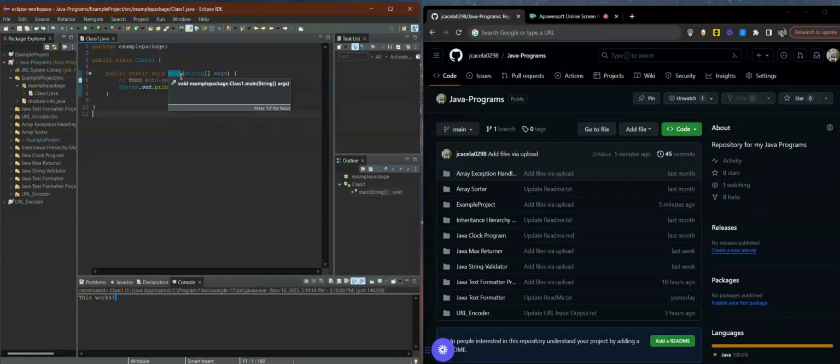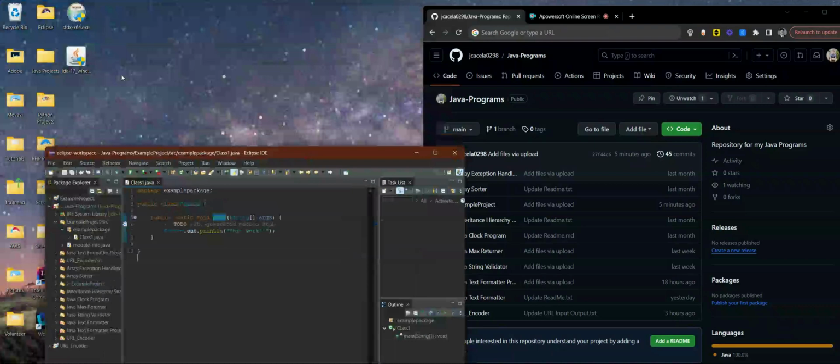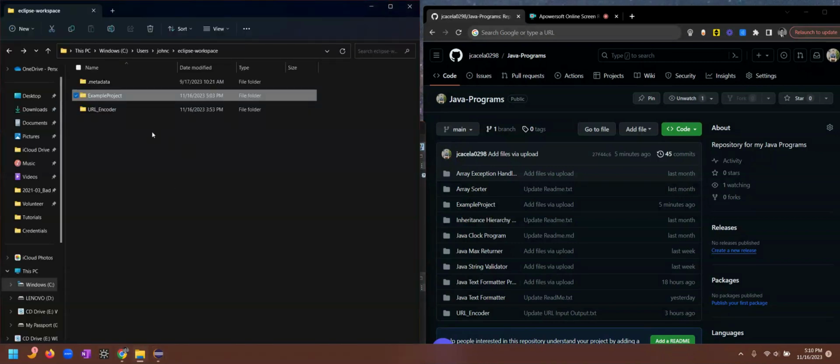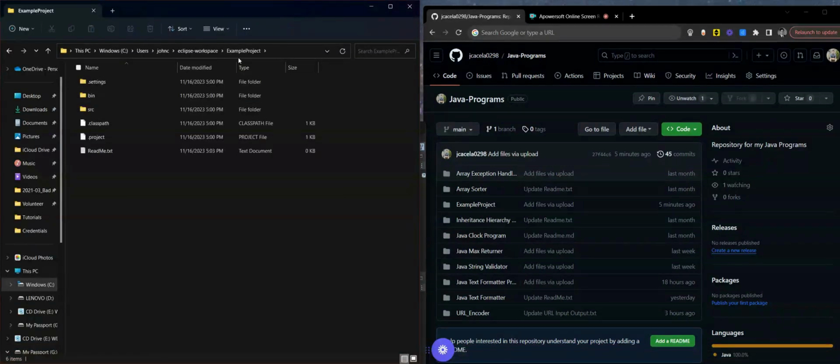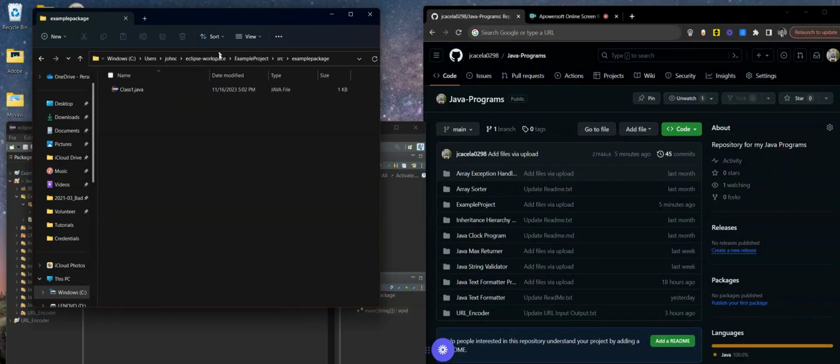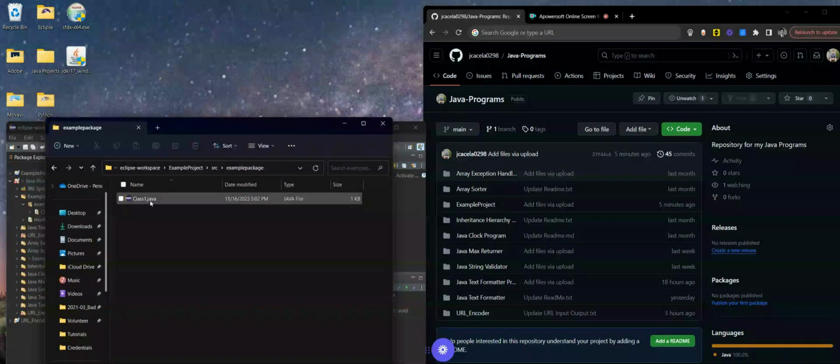The reason was that when I created these projects, I copy and pasted the .java file out of the workspace directory into a file on my desktop, and then I uploaded that desktop file to GitHub. If I go back to my directory where I have it saved, when I was a beginner, I went into here and I basically dragged this file onto the desktop.